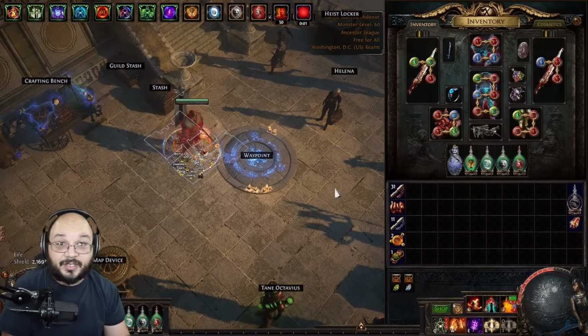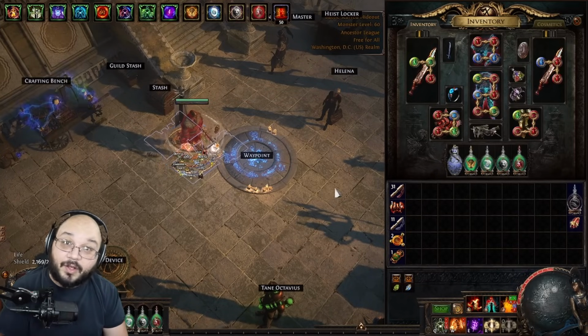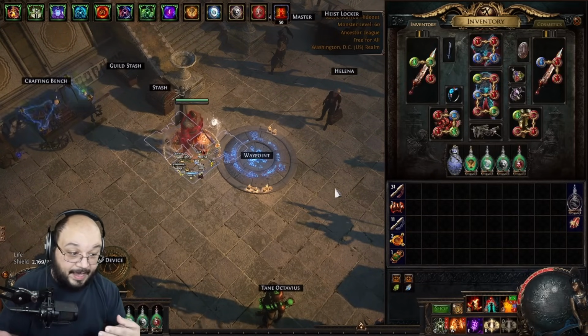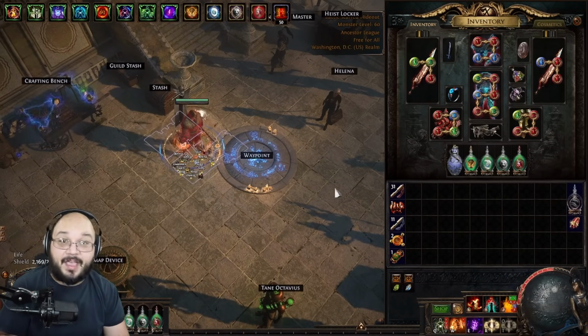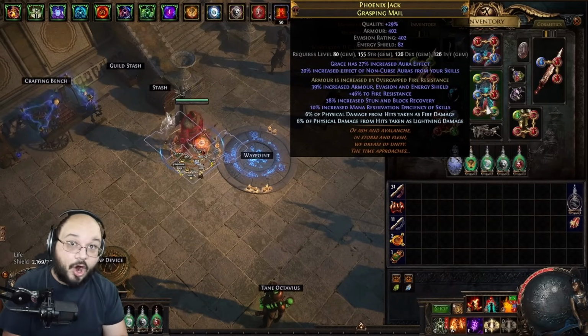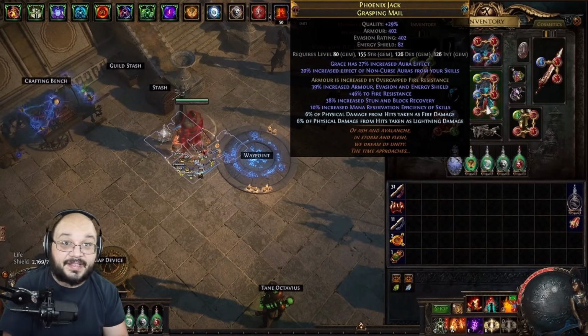All amulets at the start of the league unidentified sell for a mint. All amulets now at this stage in the league sell for 3 divines unidentified. I got a guy who buys all of them all of the time ever. We talked about breach rings. Breach rings are basically the backbone of the armor for Delvers. Delvers want these. All of that sells.